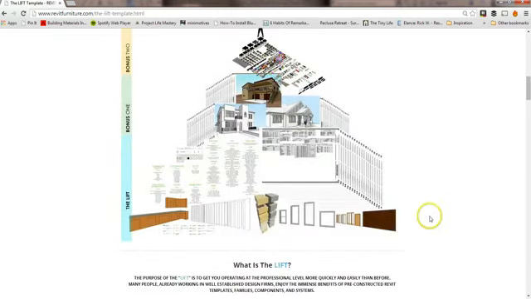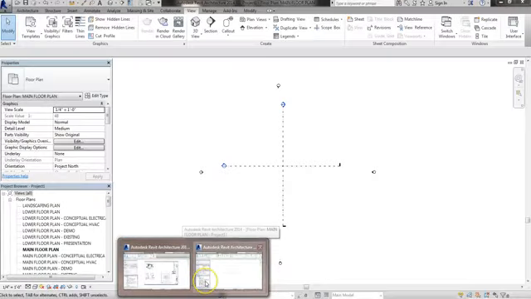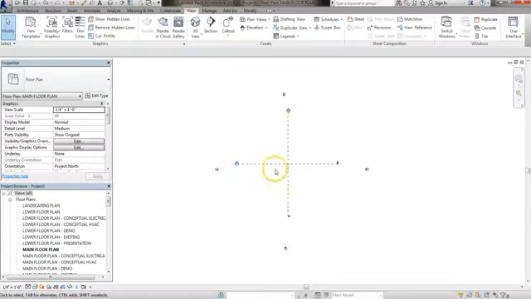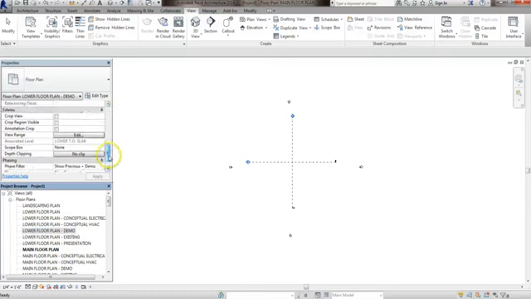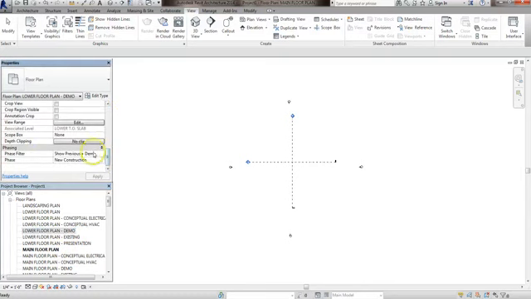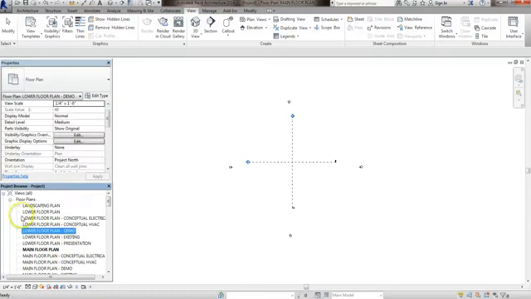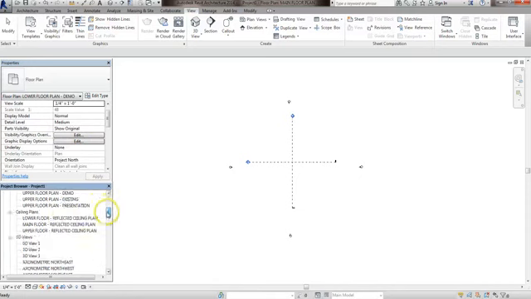And what it involves is, let's just show it right now. Here we go. So here's a template view, right? And as you saw in the one that you got, it had a couple of floor plans set for you, but these have all of the floor plans set for you, and they have a demo stage for if you're doing a demolition, existing, presentation, and they have everything set up for you for the phasings and the filters and all that stuff. So it comes in automatically like that.